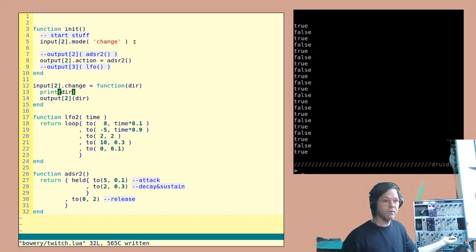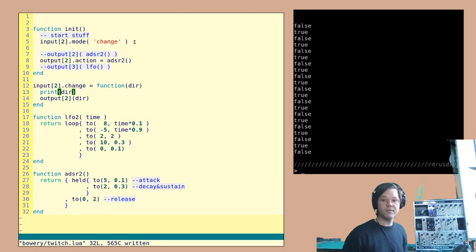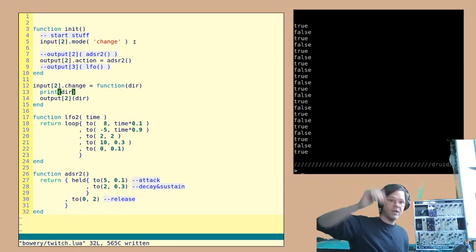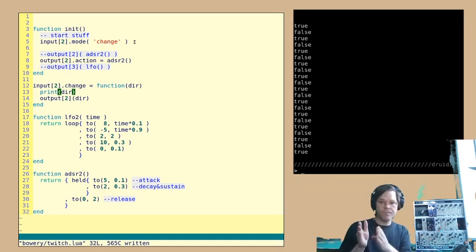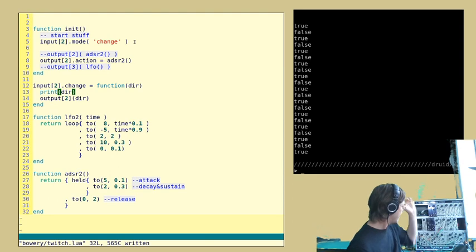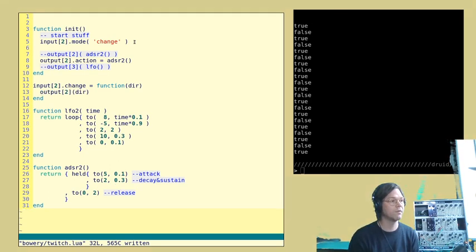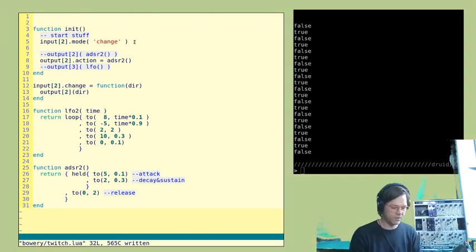We can go the other way though. So this is basically a really long high gate and then a very short gap. So it's holding in the sustain phase. It's doing the attack, the sustain, and then waiting at sustain, and then falling off. But yeah, that's a basic ADSR. And the cool thing is, you can write this whole thing in like three lines, because there's an ADSR function. So this kind of stuff's designed to be really easy to use, at least hopefully.